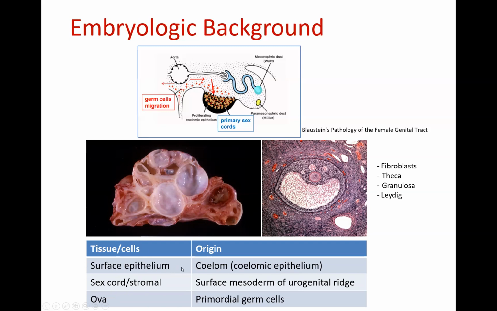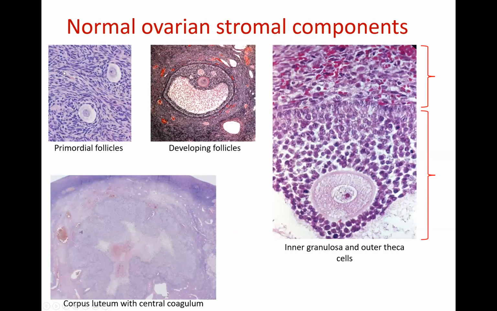I'm not going to talk about the surface epithelium and the epithelial tumors today. I'm not going to talk about germ cell tumors, but this lecture is focused on this category, which is the sex cord-stromal category. Microscopically, as I said, you have diffuse cells. These are the theca cells. And then there is a rim of granulosa cells. Granulosa cells and theca cells are sex cord cells. And then in the center, you have the ova.